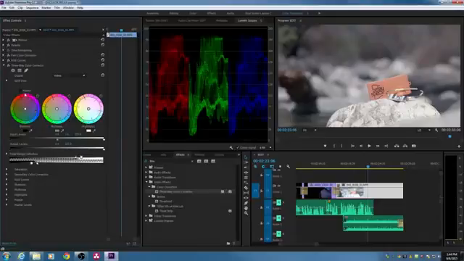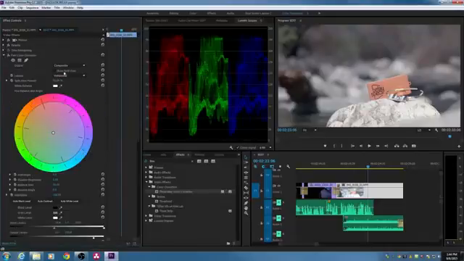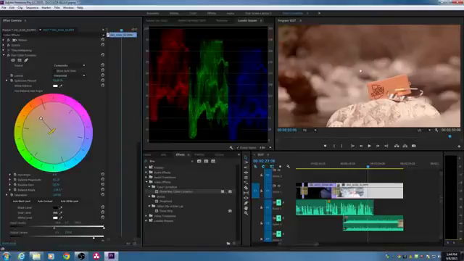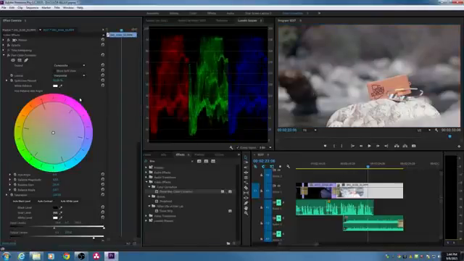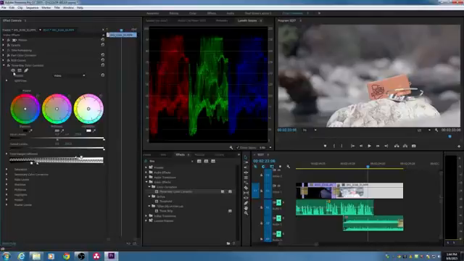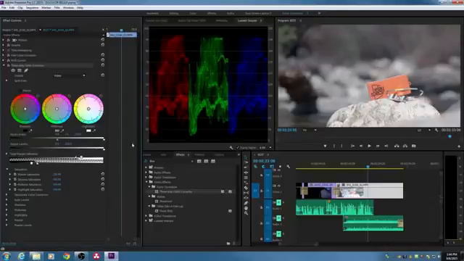Now, if I was going to use my fast color corrector on this and try to add more orange, and I added more orange to this, look how it adds orange to the entire shot. But if we go to my secondary color corrector that I just did, I just did undo. Go to my secondary color corrector, my three-way color corrector, which has a secondary, and I grab the saturation, go under master saturation, and boost up that orange. Look at this as I exaggerate it, took it up to 200%. Look how orange that gets.